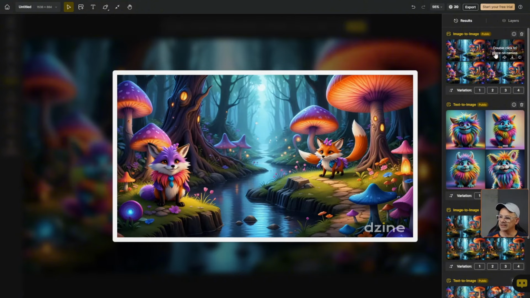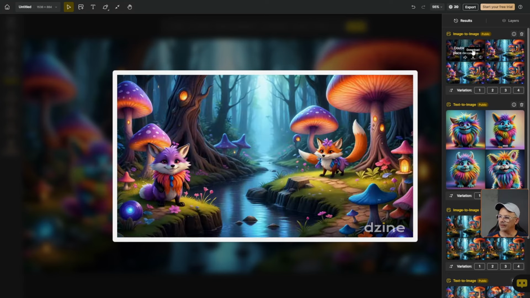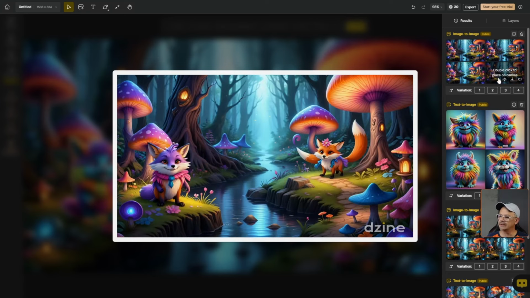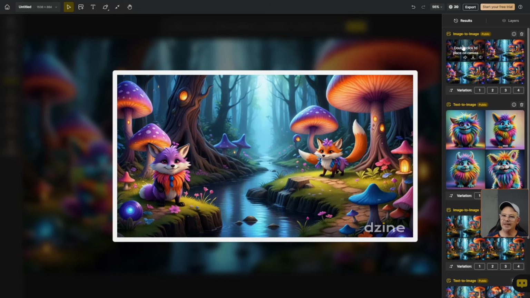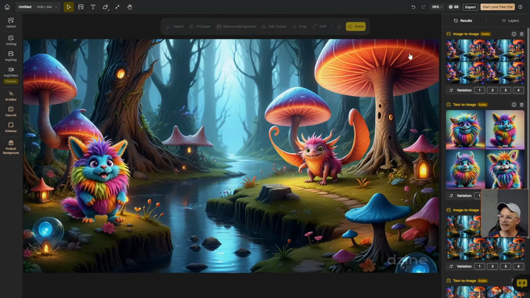In all of these, it seems to have turned the creature that's on the right, it's turned his wings into like two foxtails. Now again, if I wasn't using a free account and I could upscale, I think that would probably be the way to achieve the blend that I'm looking for. I was just trying a little hack there to see if we could do a workaround and get it the way we want. And perhaps we could if we adjusted that prompt a little bit, but we're not going to keep fooling with it.